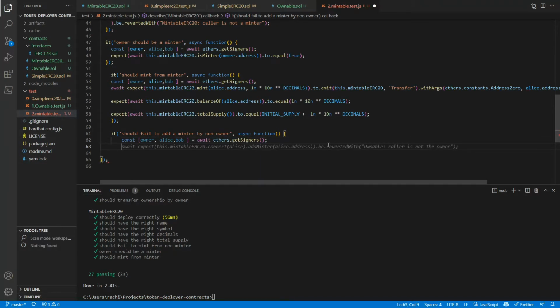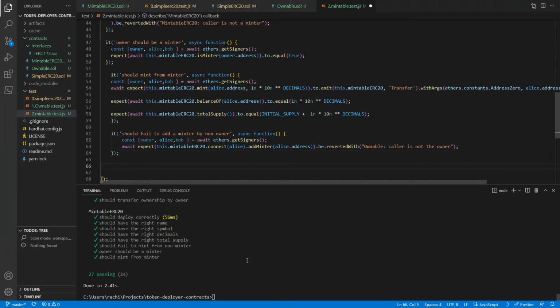So only the owner should be allowed to call the add minter, right? So if Alice tries to add herself to the minters, it should revert. The transaction should revert, right?